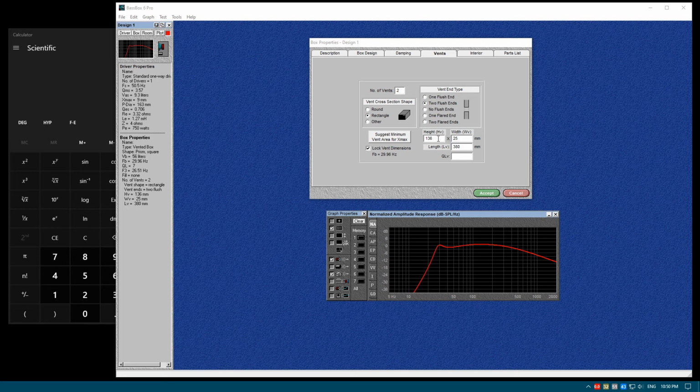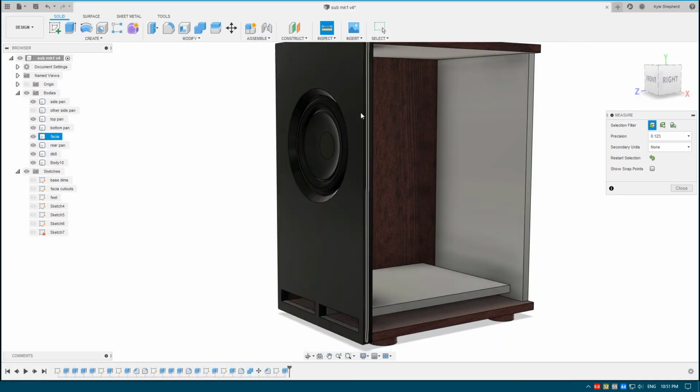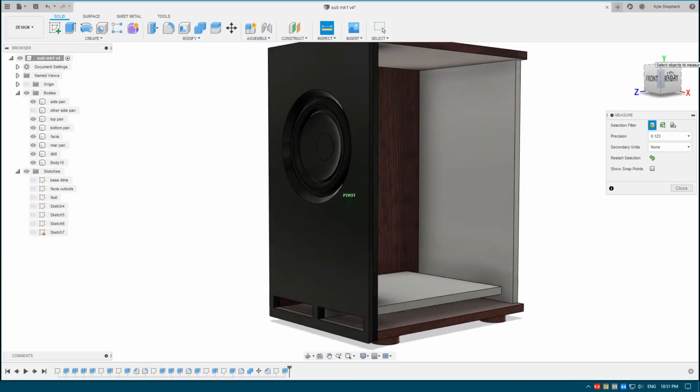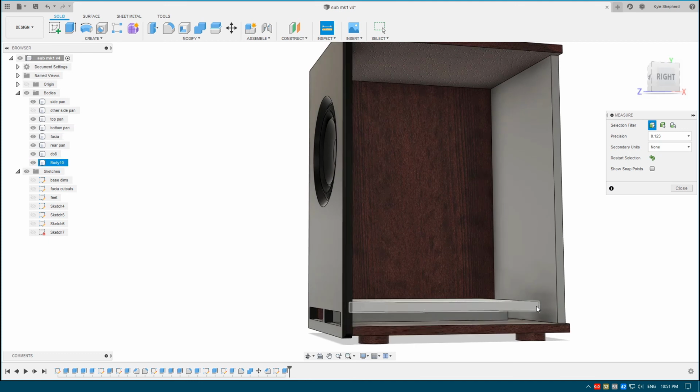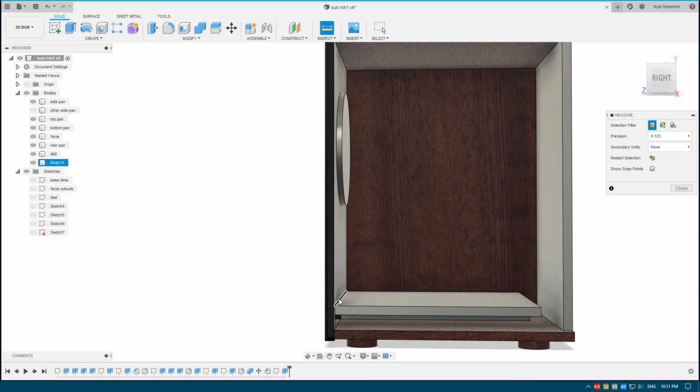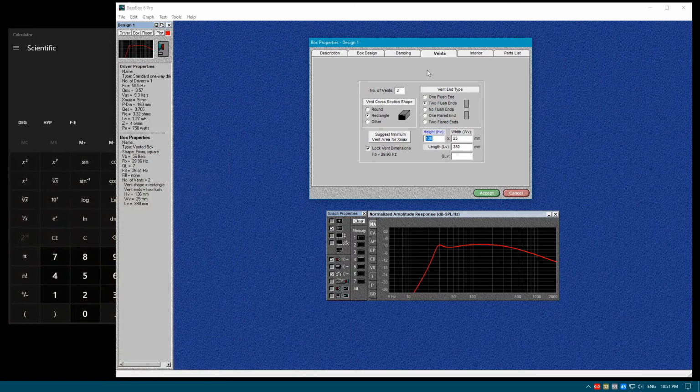So the next thing I guess I should talk about is the vents here. For instance, I've got two vents, and they're square. I'll show you the design very quickly. I'm going to redo this design just to show you how it all goes. So you've got two ports here and they're square. And what I was talking about before with the L shape, if your port needs to be longer, it's going to go up here, or if it's even too long for that, you're going to start zigzagging the thing, possibly called a maze as well. But this is the perfect length for me. As you can see, it stops right there. Just one single sheet, very easy to make.